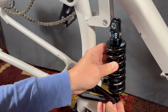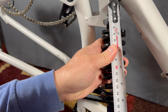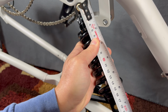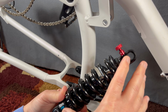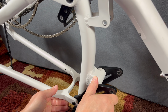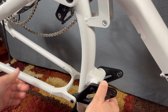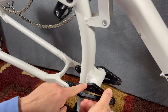I have removed the rear shock from the suspension system, but this rear shock, the factory shock, is 185 by 48. And the 185 is the eye to eye. The middle of this point to this point in the shock is 185 millimeters, and this is a 185 by 48, meaning it will squish down 48 millimeters. So that's 48 millimeters of travel here. And you can see as I'm moving this, as the shock would compress, this back end is moving up and down, and that's going to move the wheel up and down. See how that works? It's pretty basic Horst Link, very simple, very functional and effective.